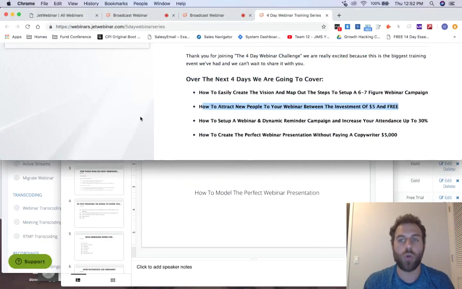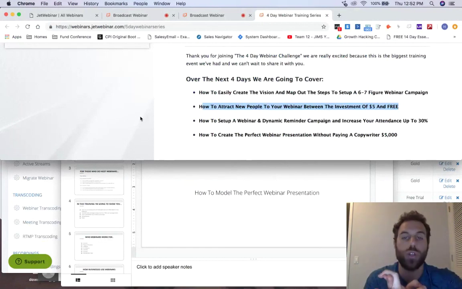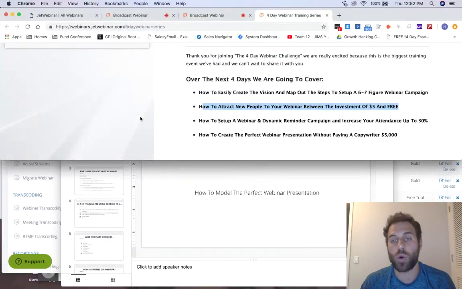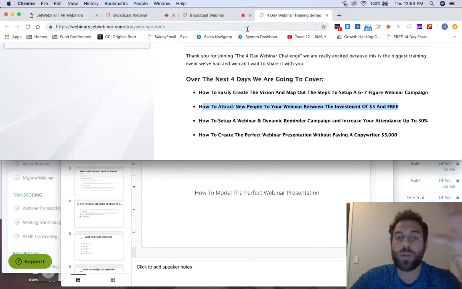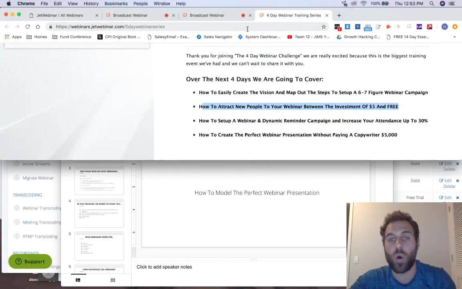And up until that point, if you leverage one or all of these strategies, there's so many cool different things that you can do to grow your online events. And if this is something that you are looking for an expert to go through and actually help with this process, whether it's to get more people to sign up, to help you with your presentation, or setting up the campaign to be sure that 30% or more of people are actually signing up for your webinar events, reach out to us at Jet Webinar. We also help clients do this for their own business as well. And so that's something that we're more than happy to help walk you through.